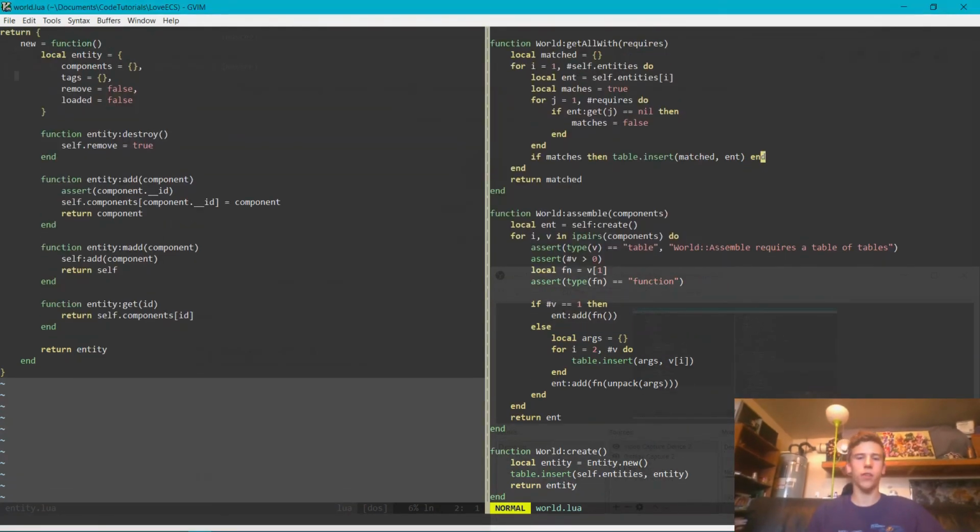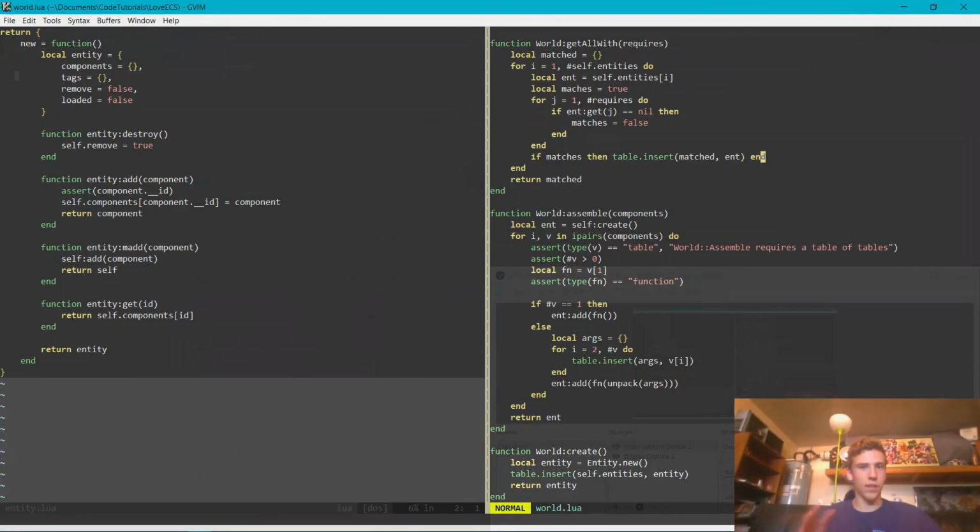Cool. Now I'm not sure if this is going to work, but I don't really have a good way to test it right now because I don't have enough of a game fleshed out. But we'll be working on a game in the next few days, and I think it's going to be a platformer, just because platformers will be a great way to show off the physics engine and a lot of things with the entity component system. So yeah, stay tuned for that.